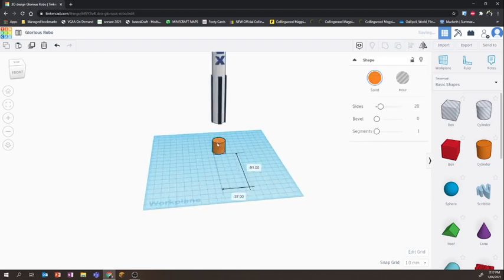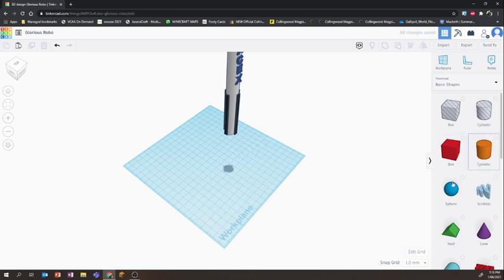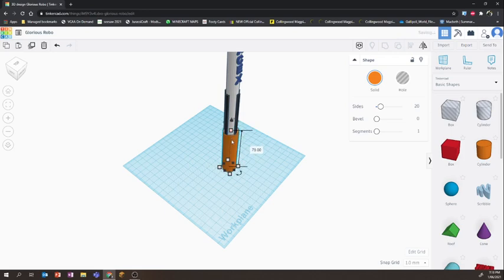And then all you have to do is get the fire, the cylinder, and get it to be aligned with the rocket. So here we go. Yep, so that's right.